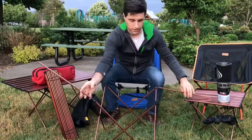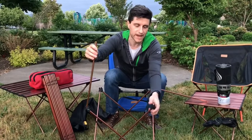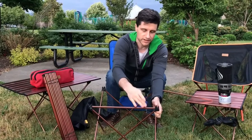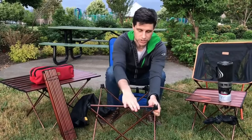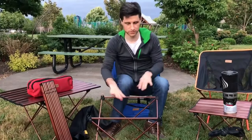To finish the assembly of the legs, you'll see on one end of the swinging bar, there's a small hole. You'll want to line this small hole up with a tab on the opposite side of the table leg. So simply swing this bar down and align the hole with the tab on the table leg. And when it's pushed down, this part of the leg will be flush with the opposite side. So simply do the same thing with the opposite side. Match this hole up with the tab on the opposite side of the leg, push down, and now the leg is flush. So now we can move on to the table top.